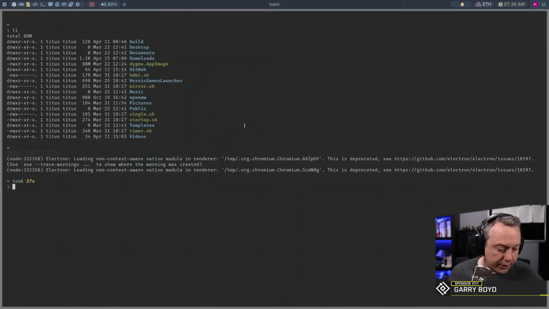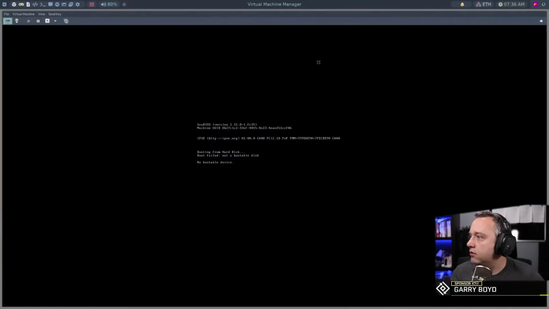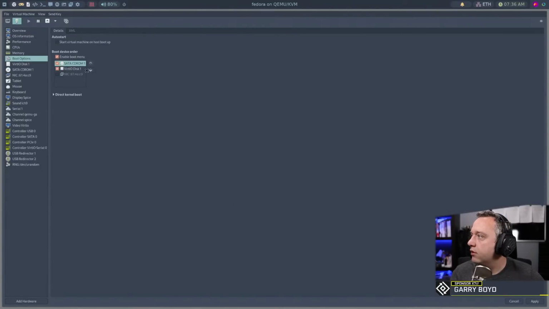All right, so we got rid of our kill button, which I did not come back from. Usually you can just do Control Alt F1 and it comes back and everything's fine, but that did not happen. All right. No bootable device. It's fine. So what we'll do here is go to the virtual machine and force off.